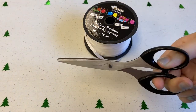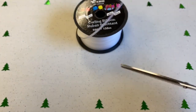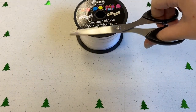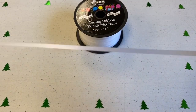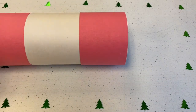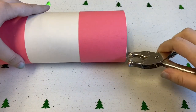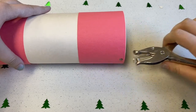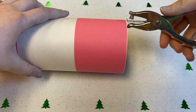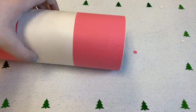Next, we will be cutting out a length of ribbon, which we will be using to hang the Wind Sock up. This should be quite long, so you have extra length to tie it at the end. You could use string, yarn, or fishing line if you don't have ribbon. We will be using our single hole punch to make two holes at the top of the Wind Sock, on the opposite end as the tissue paper tail. These should be on opposite sides of the tube, like so.